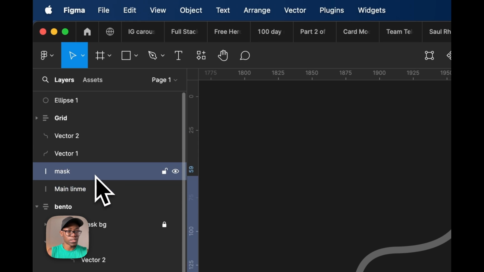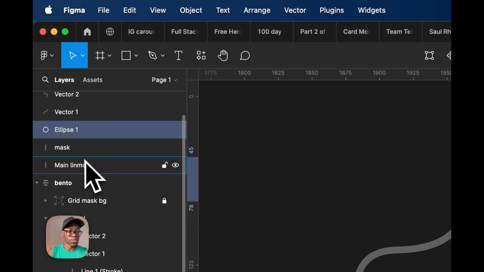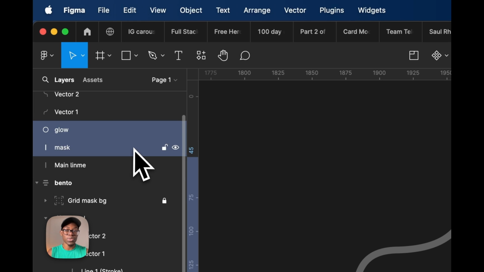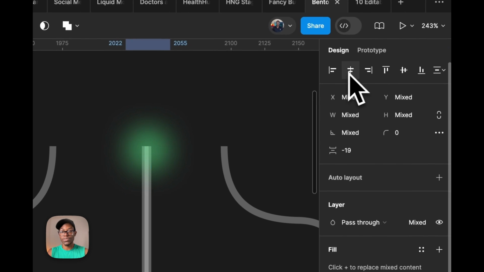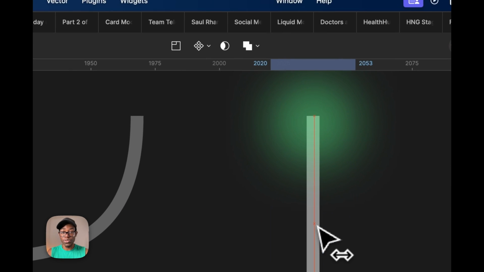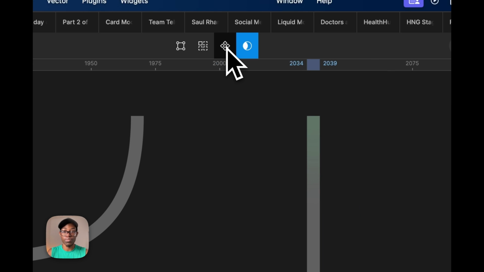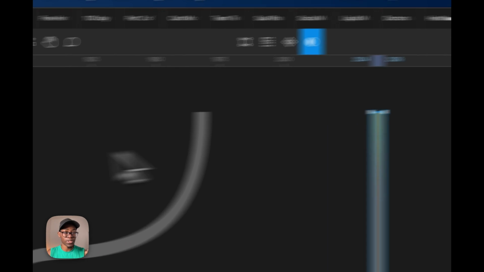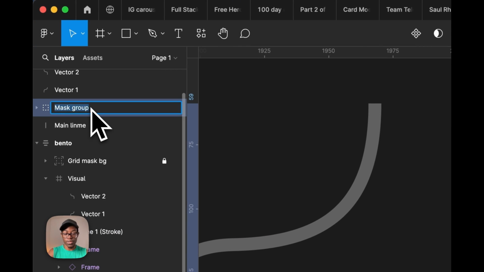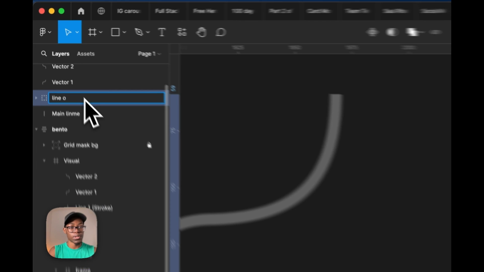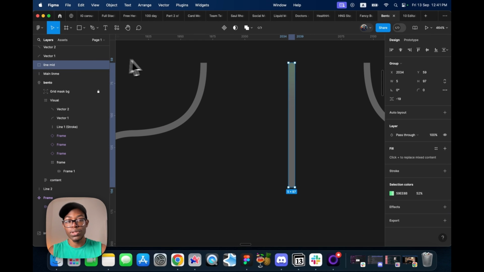So that's the line. This ellipse, call it ellipse glow. One thing, this is important. It's not so important, you can get it right if you don't do this, but it helps you not make mistakes, and you can track back and find your mistake easily. So you mask it the same way we did that mask previously, and now you can call it line middle. What this does now is that you can come over here.